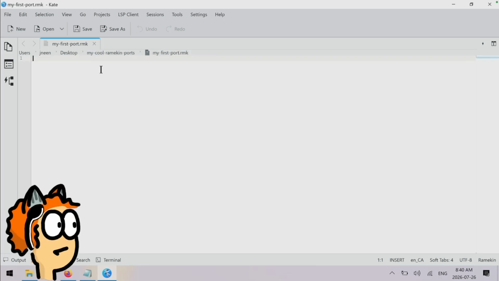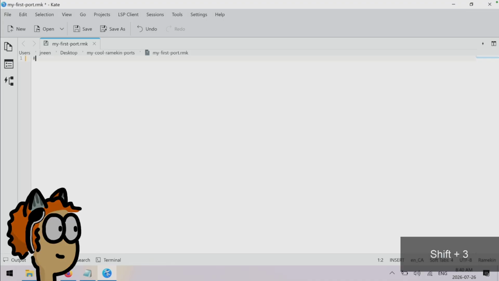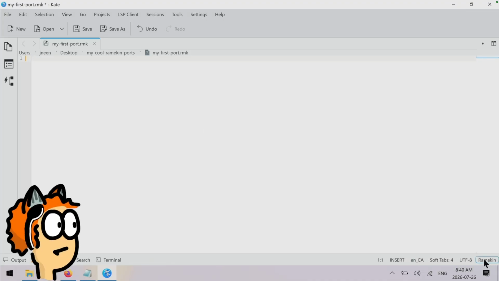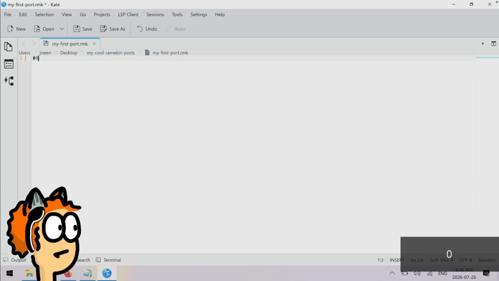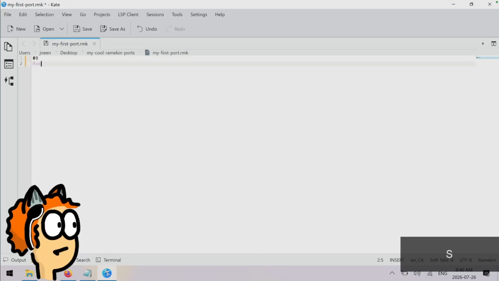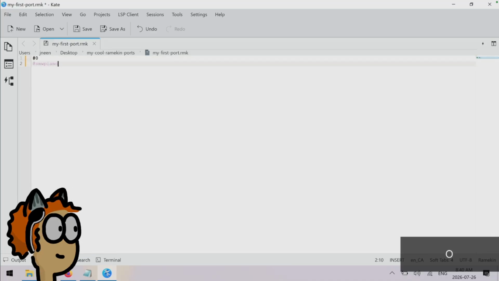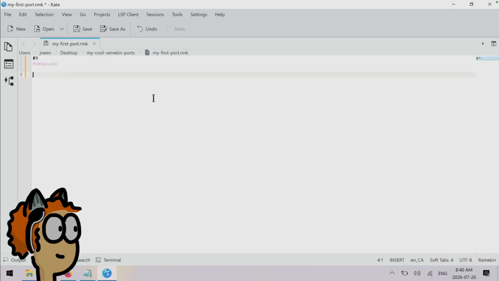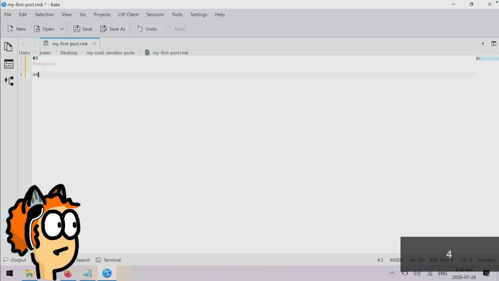Now, I'm not going to go into exactly how to use Ramekin, but we're just going to put in a couple of things. Oh, and by the way, if you look down here, it is automatically detected that we are in Ramekin because of the RMK extension. So we're going to go to channel 0. We're going to go SMW piano as an instrument. Notice how that's nice and syntax colored. And we're going to say C4, D4, E4. So that should go ba, ba, ba. I do not have perfect pitch. That probably was not a C. But relatively speaking, that is what we will do.